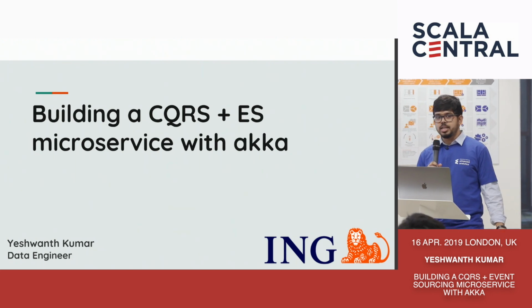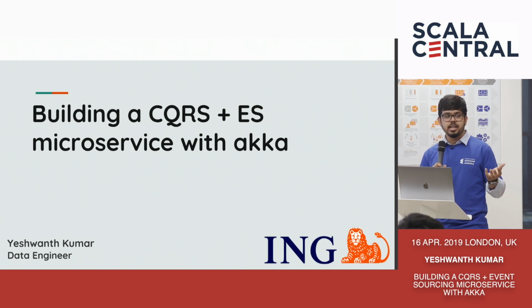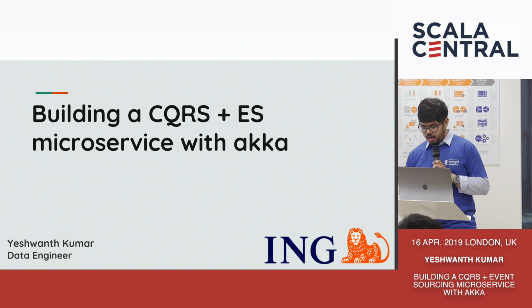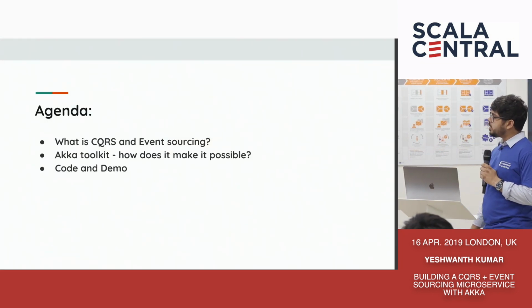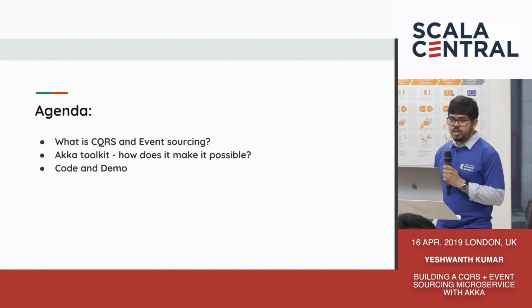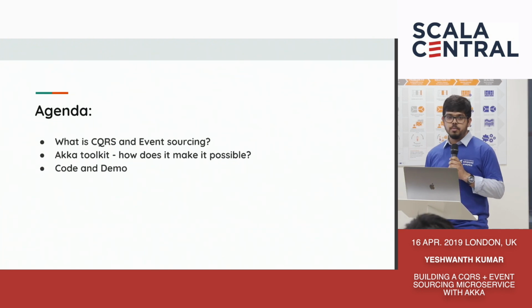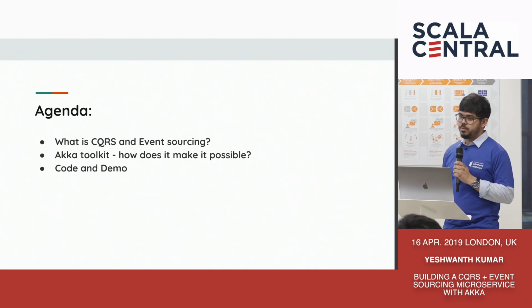We are a data analytics platform where we help data scientists and analysts deploy machine learning models in production, right? And the agenda for the day is quite simple. We're going to be looking at what CQRS and event sourcing are, and of course, how we're going to use them with the Akka toolkit, and a bit of code and demo as well.